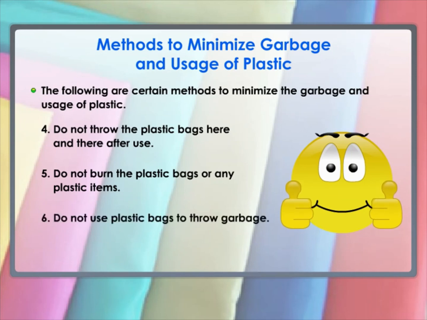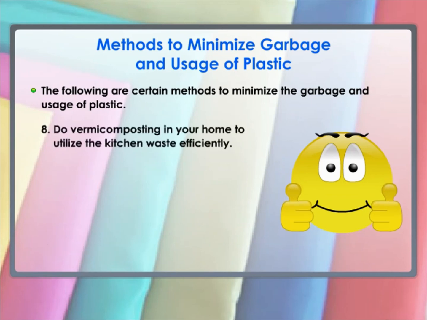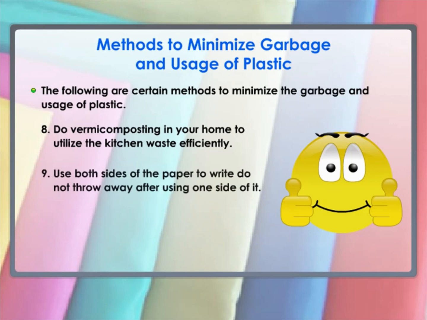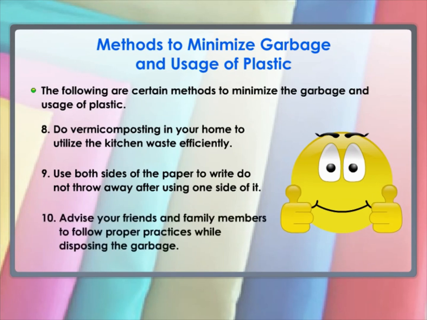6. Do not use plastic bags to throw garbage. 7. Recycle paper. 8. Do vermicomposting in your home to utilize the kitchen waste efficiently. 9. Use both sides of the paper to write. Do not throw away after using one side of it. 10. Advise your friends and family members to follow proper practices while disposing garbage.